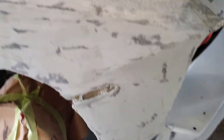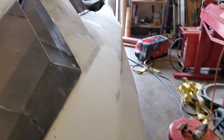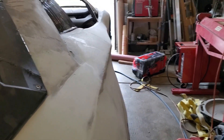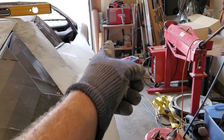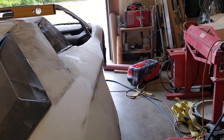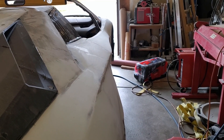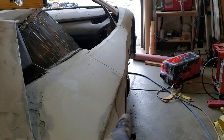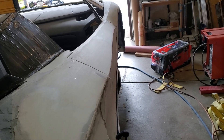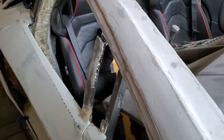I've done a bunch of sanding again — don't want to bore you guys with the details. One of the things that's been bugging me is this area: you can see where it comes out and swoops in. If you look at the actual SVJ, that line should basically be a straight shot to the front of the door, and it's not, and it's just been bugging me to no end. So I'm going to fix it. We're going to lay down a line that's nice and straight, then cut the door and the quarter, bring them in, and re-fiberglass everything back together so we have a straight shot line to that curve.